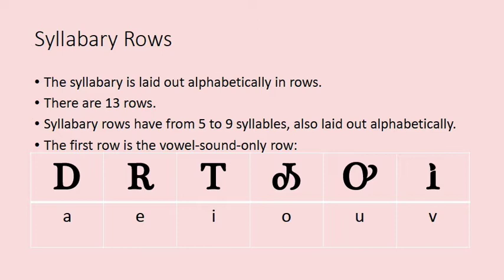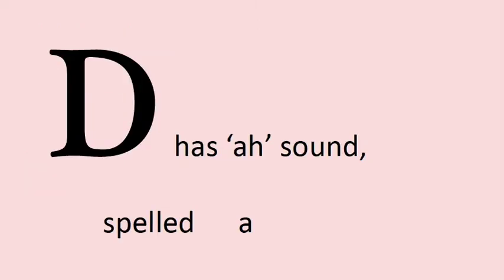A, E, I, O, U, and we'll go through those sounds in a little bit more detail. The ah sound is spelled with an A along the lines of Spanish or Italian writing systems. And it looks like a different letter because of the way that the syllabary was created. But this particular shape you see here has the ah sound.